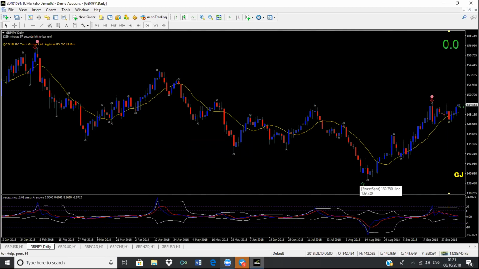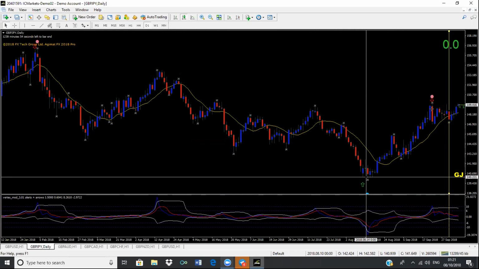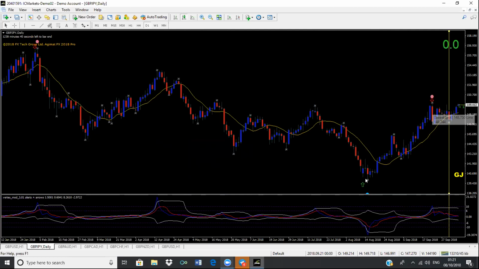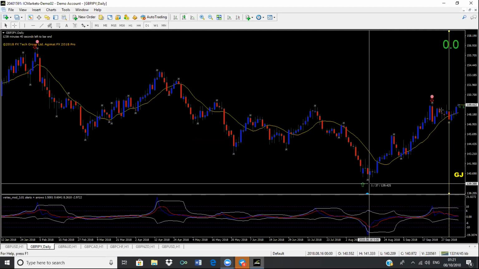I don't enter on the arrow and wait for the next arrow, because that is a long whole 24 or 27 days. That's the whole month, and I don't keep my trades for the whole month. That's if I don't want to trade or I'm super busy that whole month. I trade the candlesticks. Like I said, the trend on the daily is not the trend on the lower time frames. Don't ever make that mistake, thinking that because the trend is going down or up on the higher time frame, the trend is also down or up on the lower time frame.